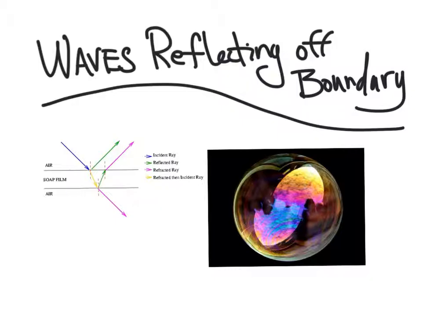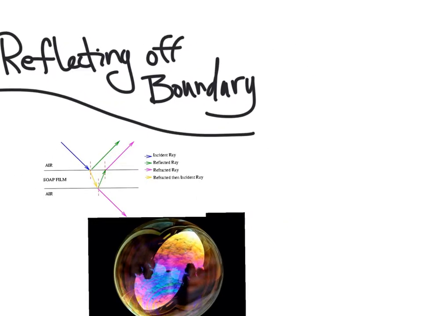Okay, and lastly, so we talked about waves reflecting off a boundary in the previous lesson, and I wanted to show you this. So with the waves reflecting off the boundary, what am I looking for? All right, so it was a string, and the waves were going this way, and it was a fixed end. It would bounce off in a certain way, right? The upright wave would be inverted, and if it was a free to move end, then the upright wave would be upright, and so on and so forth.